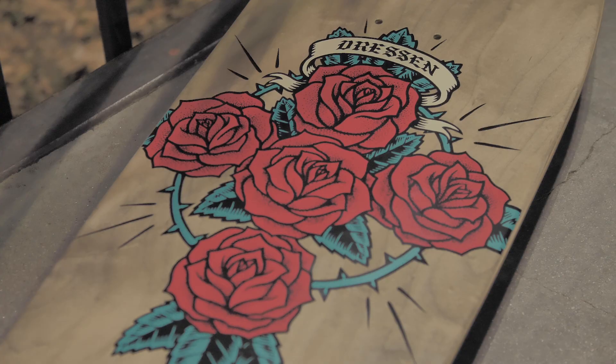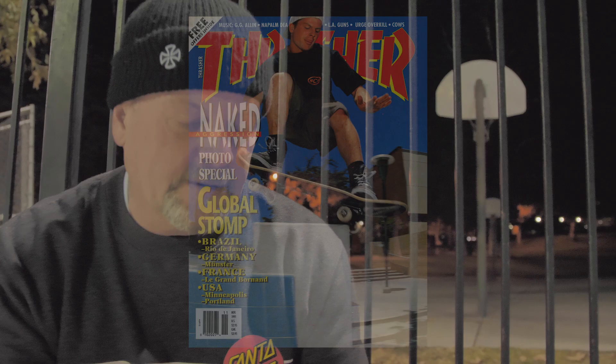This is my new Four Roses pre-issue. It's based off a 1991 Everslick. I was inspired to make this board — I saw some old photos like the cover of Thrasher magazine and my video part, Troops of Tomorrow. I rode a similar shape almost exactly like this, and that was one of my favorite boards.